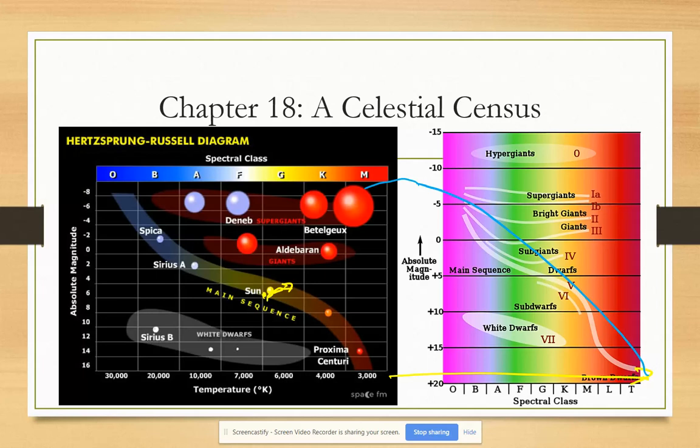Boom, hydrogen fusion begins. So here, I'll put a big X. Boom, hydrogen fusion begins. Well, then it's a star. A star is born when hydrogen fusion begins. And when that happens, it's going to come down here to the main sequence. So it migrates to the main sequence.